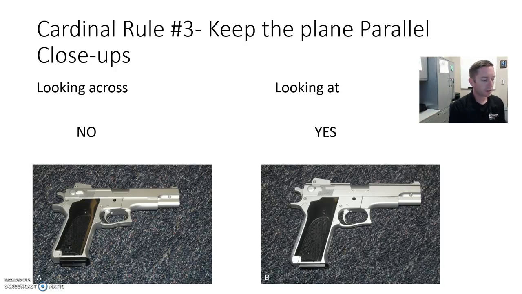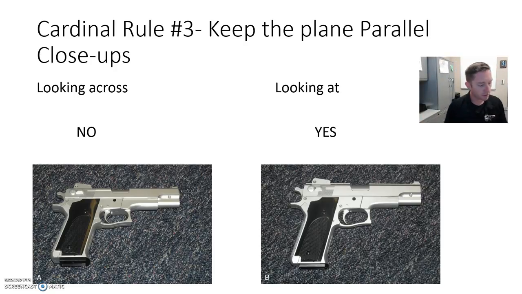The same is true when we get into our close-ups with scale. I don't know how many times I see a picture of an object and the ruler sitting like this. Can you read this ruler? No. Now can you? Yes. So what you need to be doing is getting the object in parallel and looking straight down at it. We want to be making lines. We want to be getting that 90 degrees.